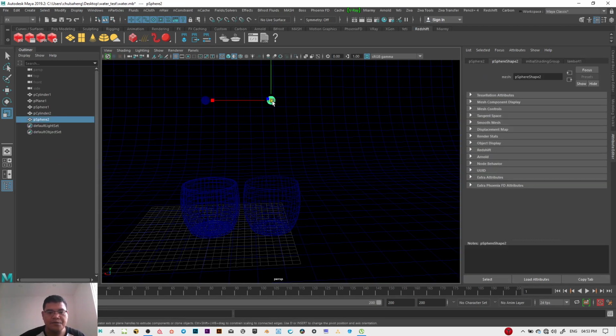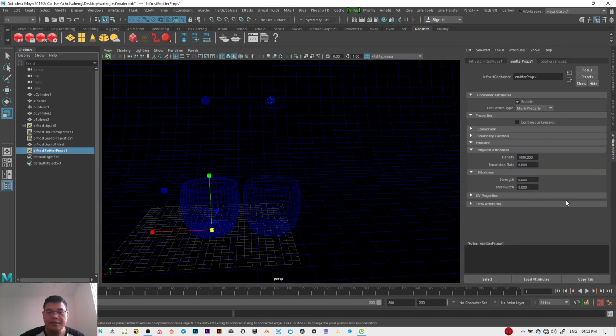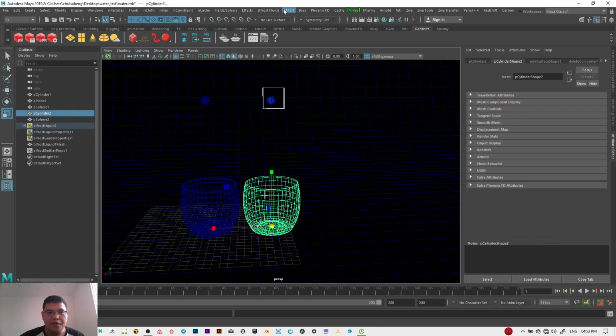I turn this one into liquid, just like before. In the emitter property, I turn this into 0.01, continuous, and in the liquid property I make this 3 as well. Also I need to turn this one into a collider.